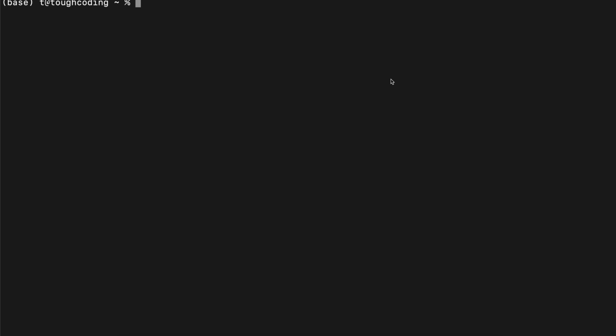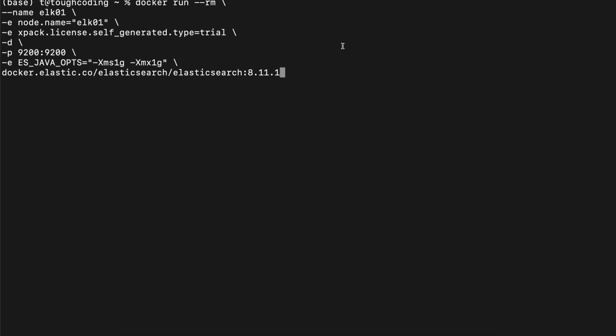Run the first node. Notice that the license is required to be trial because you cannot use the free version to manage the Watcher. Watcher is only for the licensed version of Elasticsearch. Use a non-default value for memory because the cluster doesn't work if you use the default values. When you join the second node to the first, the first node will be killed. This always happens, so you need to change the default values. 1 GB is enough.